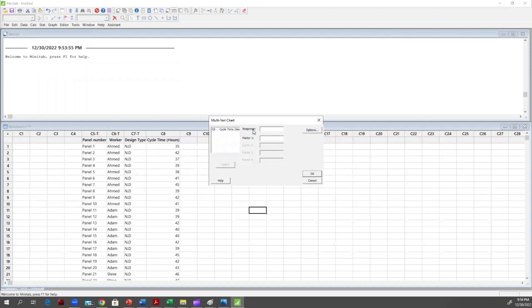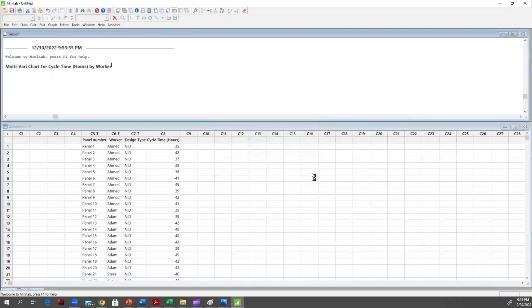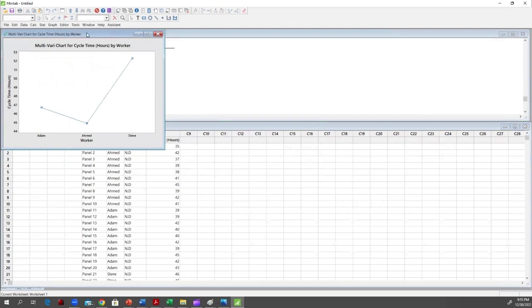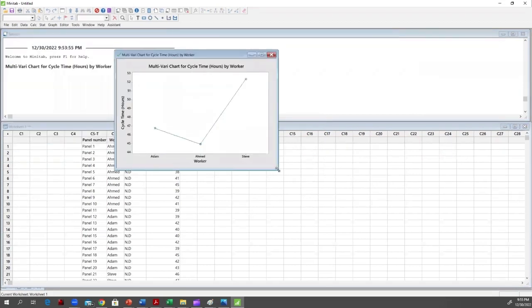So the response or the output is the cycle time of the production. And then the factor one, I want to know the effect of the workers, of the technicians, on the cycle time. So I will click on the worker. Okay, I will click OK, and let's see what Minitab gives me.